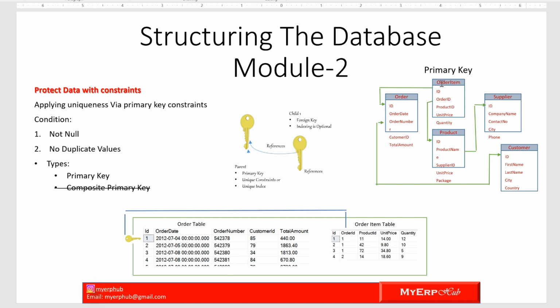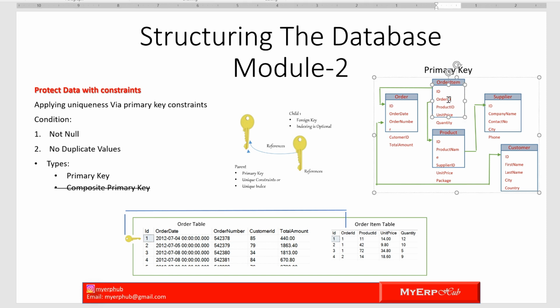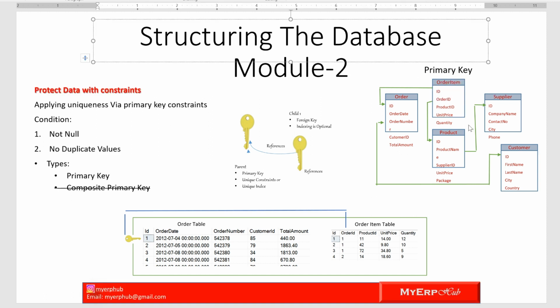Now come here, how the primary key is creating the relationship between the tables. We have order, order item, product, supplier, and customer. So the order ID is referencing this order ID in the order item.